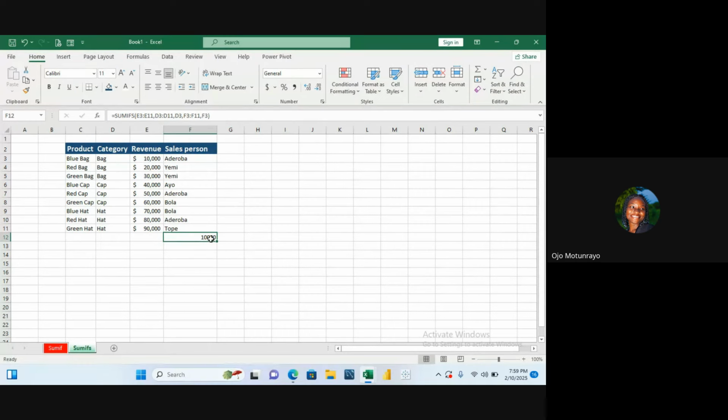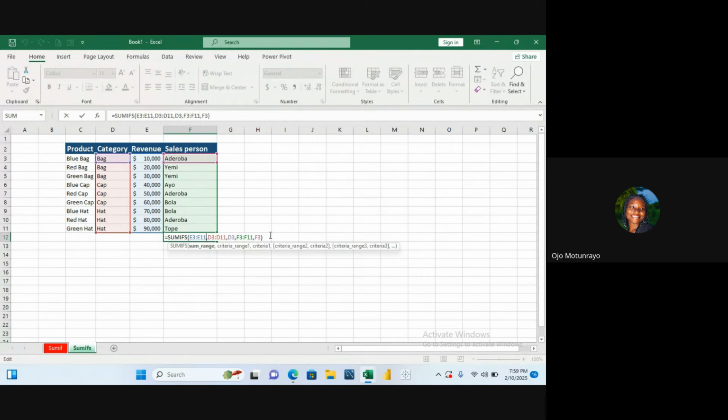Okay, no problem. So your company asks you to look for Yemi's revenue for bag. How are you going to do that? It has different arguments, different criteria. This time I'm not using Aderoba again. I'm using Mr. Yemi because I know Mr. Yemi has plenty revenue for bag.